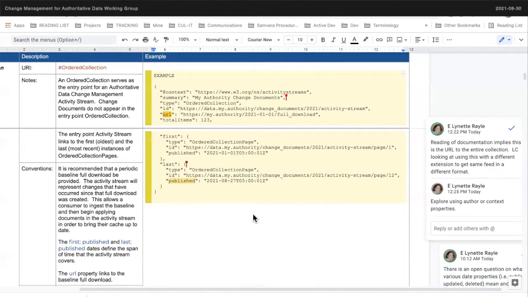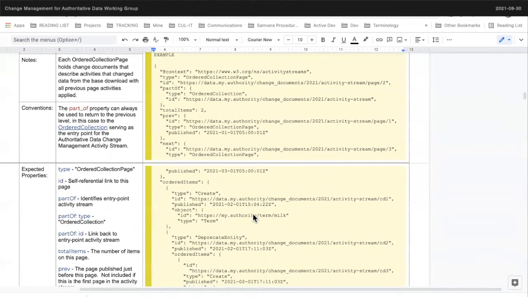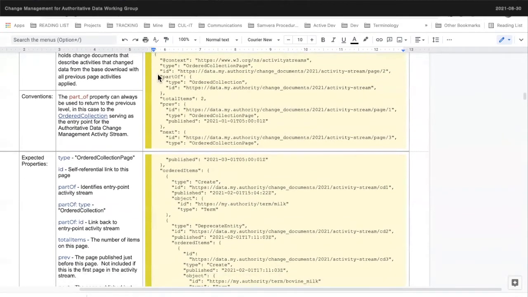If we go down and look at the ordered page, you will see that in all the examples I have a part of, and that part of takes you back a level, so you can always navigate down and navigate back up from any page. This is taking you back to the entry point of the activity stream.